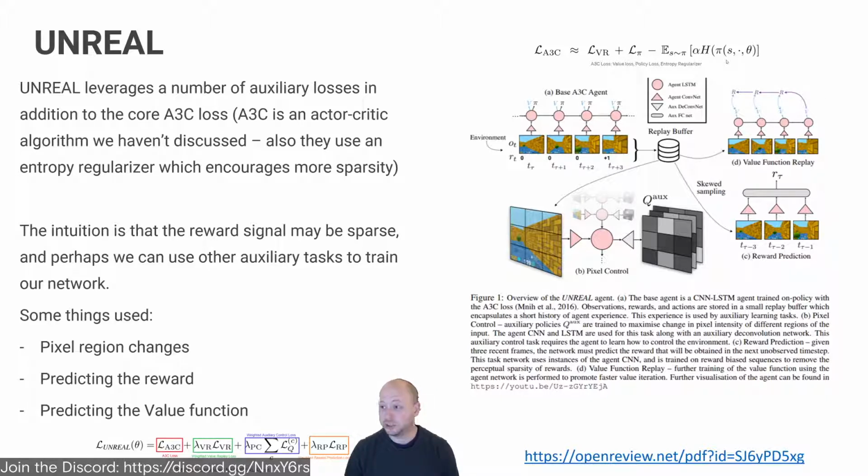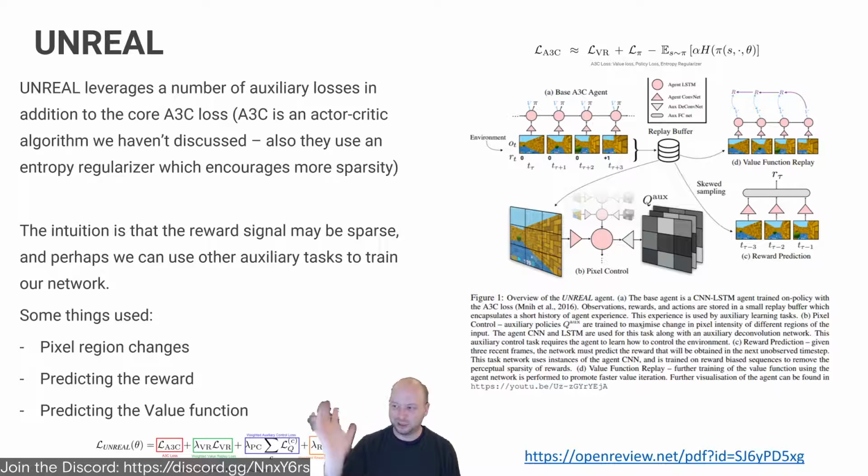entropy regularization. So the idea here, and I'm really glossing over this quickly, is that we want to encourage our policy to have high entropy, which means that we have some kind of sparsity or some kind of spread in our policy, meaning a policy that chooses the same action every single time has no entropy, right? Because we know exactly what action we're going to take. Whereas a policy that takes a random action has the maximum entropy that it can have. So we want somewhere in between there, right?